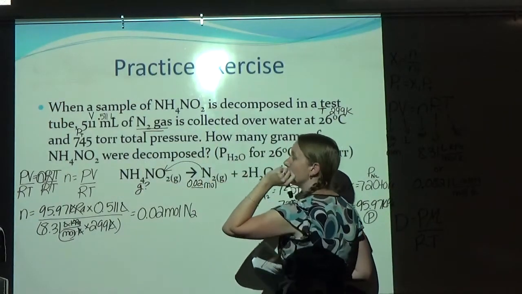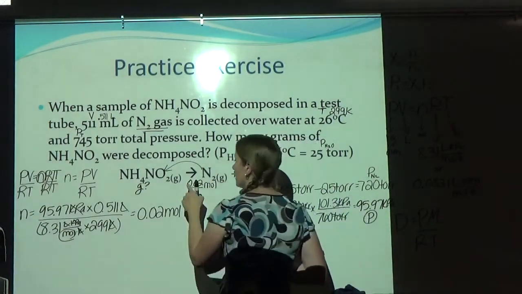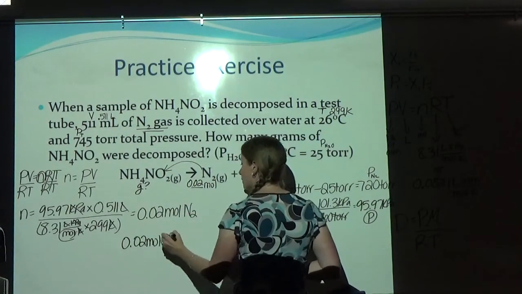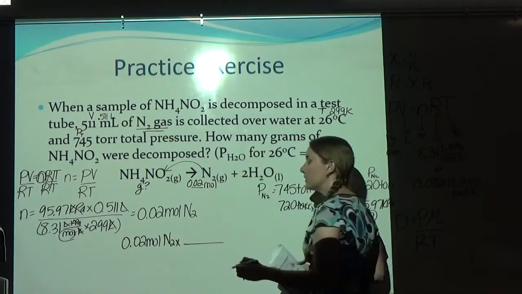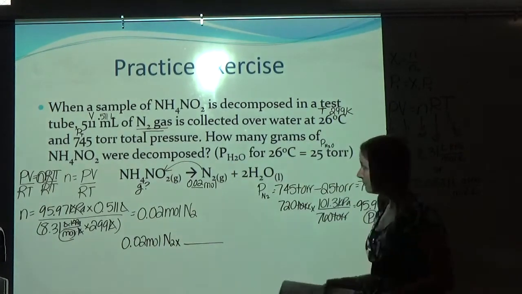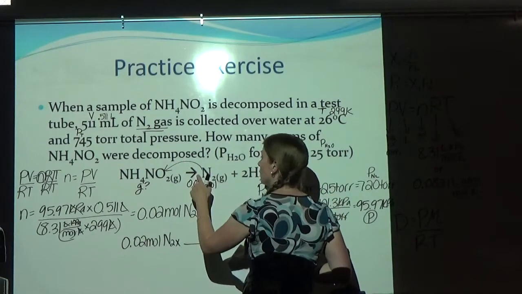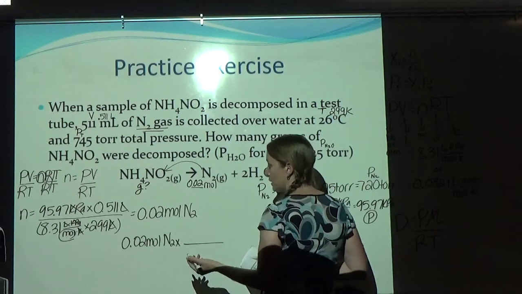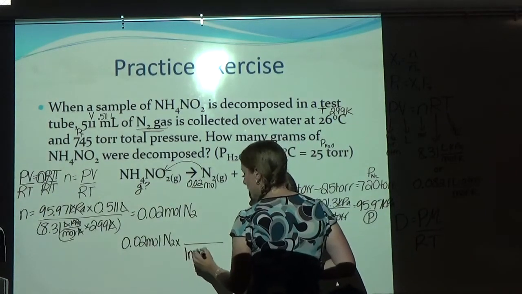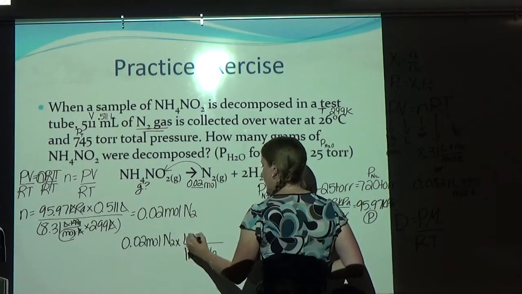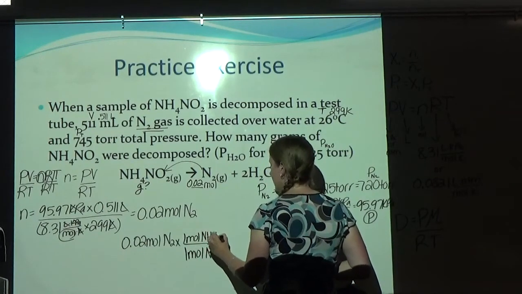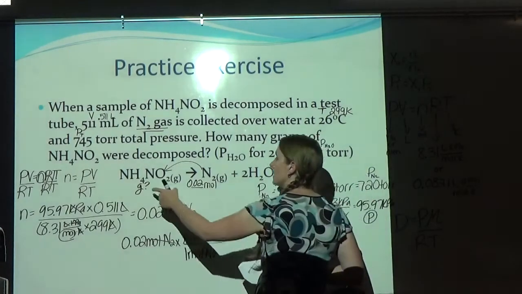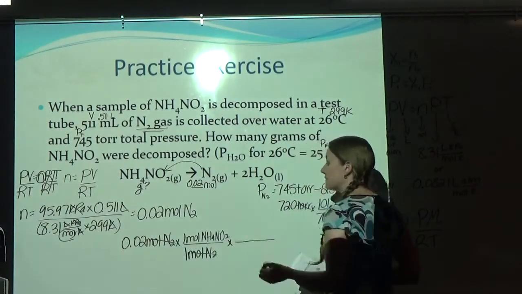So now I can go to my ammonium nitrite. So I do a stoichiometry problem. I start with my 0.02 moles of nitrogen. Step 1 of stoichiometry is convert to moles. I already did that. Step 2 is mole ratio. I can see that 1 mole of nitrogen makes 1 mole of ammonium nitrite. So I put my 1 mole of nitrogen on bottom because I'm following the golden rule, and my 1 mole of ammonium nitrite on top. So I got to moles of ammonium nitrite, but the third step is to convert to the unit asked for. They asked me for grams.